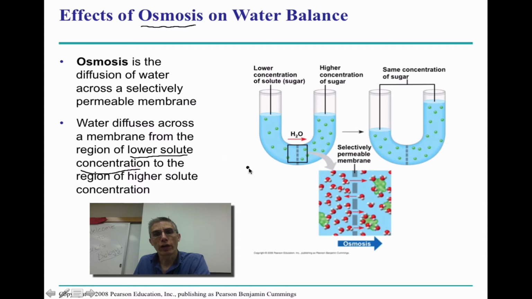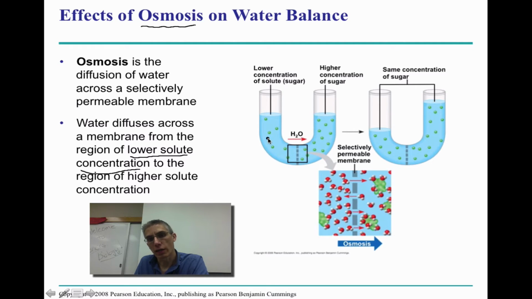Now over here on the right, this is considered the U-tube experiment, and what you notice about it is we have water on both sides, but we have a different concentration of sugar on each side. There's more on the right than there is on the left. And what you'll notice after a period of time is eventually the water on this side of the tube is going to get higher. Now the reason for that is because the amount of water that you would find on this side of the tube is going to be less than you would find on this side. So there's going to be a natural tendency for the water to move to the right.